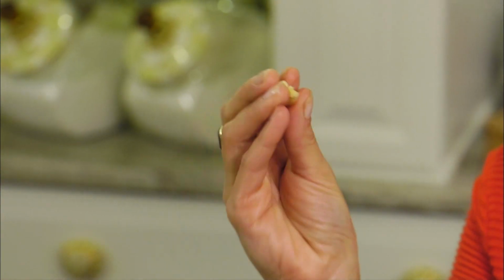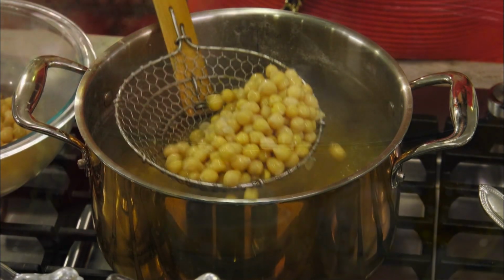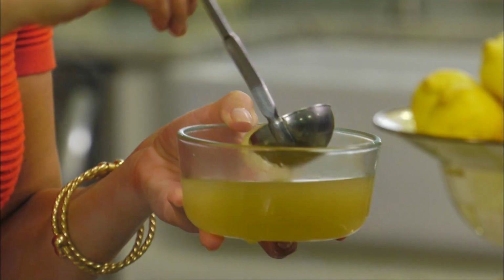Okay? So that means it's nice and soft. So that is my indication that these chickpeas are ready. I'm gonna ladle them into a bowl. Okay, so now we have scooped up all of our chickpeas from the hot water, and the key to making this nice and creamy is that we're gonna reserve some of that cooking liquid.